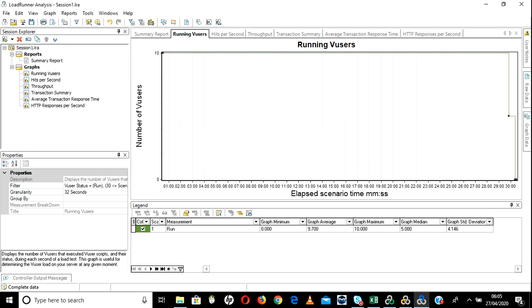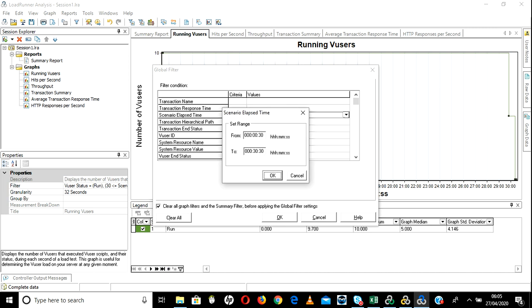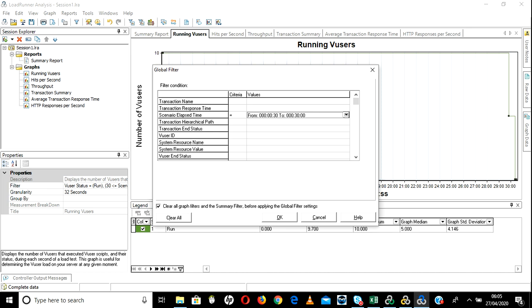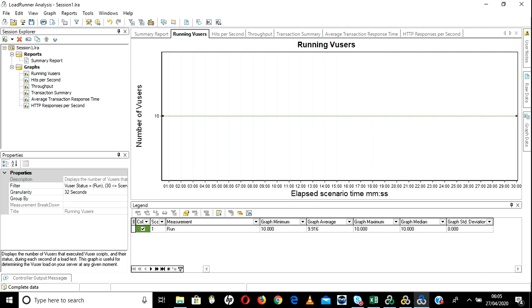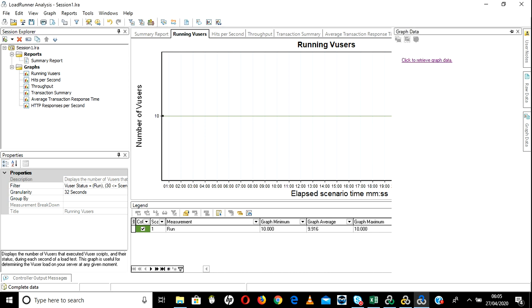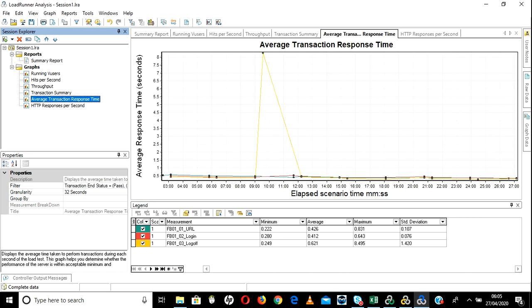See, it still did not apply here, that means something is wrong. I still did not make this one 0, so make it 0. The first 30 seconds is ramp up, and after 30 minutes another 30 seconds will be ramp down, so that is the reason. So now I am applying this filter. See, now it is applied everywhere, in each graph you can see only 29, 30 max.